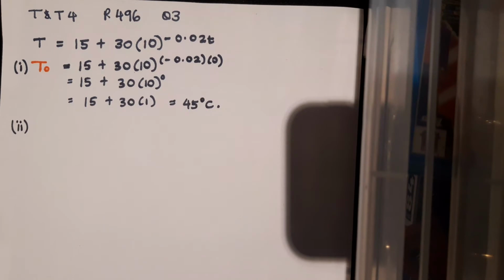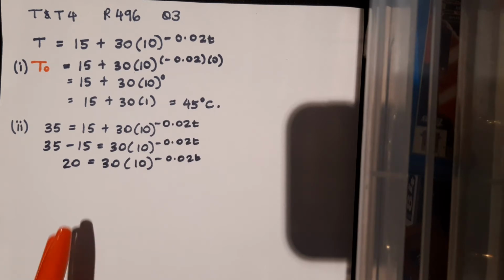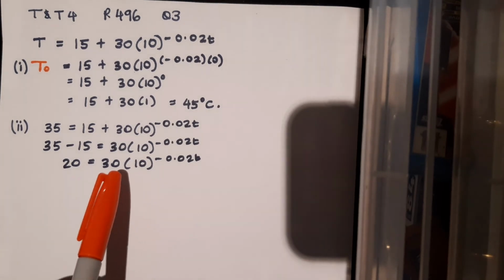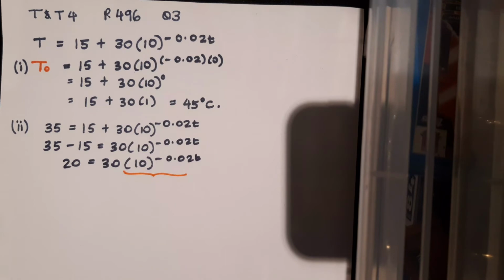Now I can only give the milk to the baby when it's gotten down to 35 degrees, so I want to know how long it'll take that to happen. So I simply let 35 equal the formula they've given me, and then I want to evaluate T. I'll start bringing the 15 across, and to get at this T value, I need to isolate the value that has the T as its power. It's very tempting to stick in a log on both sides here, but actually 30 and the 10 need to be treated separately. So it's this part of the term that I need to isolate. So I'll just bring the 30 across and divide it.